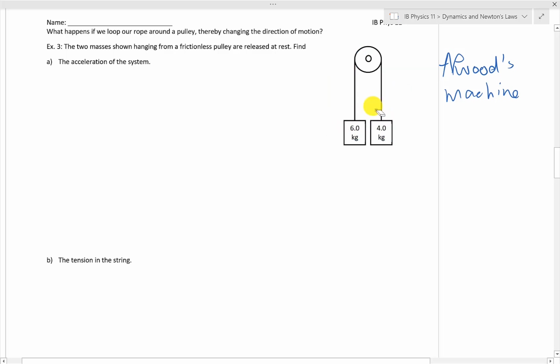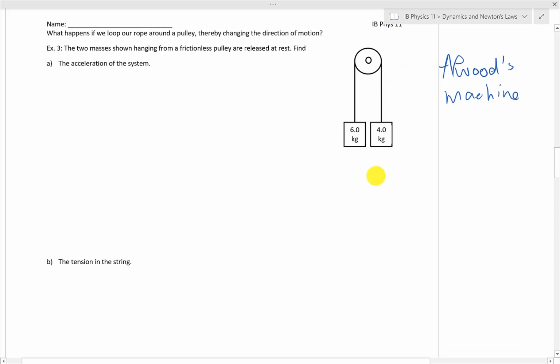One difference between your Atwood's machine and the previous problem where you had two masses attached to a rope and pulled in the forwards direction is instead of the acceleration going forward, it's now looped around a pulley. The pulley has a function of changing the direction of motion of your objects, or in our case, our system.